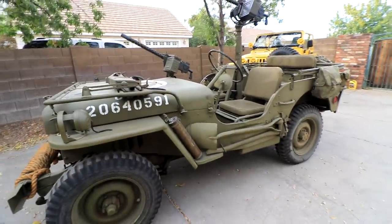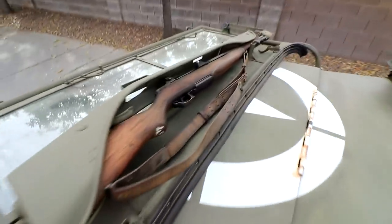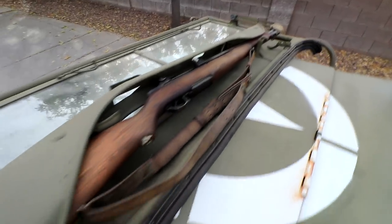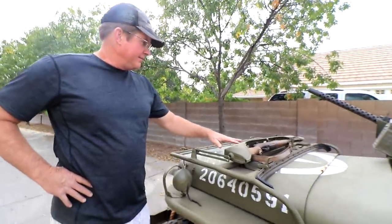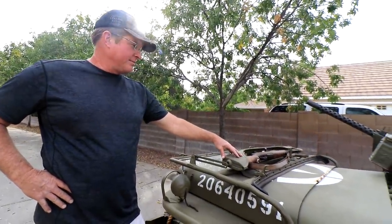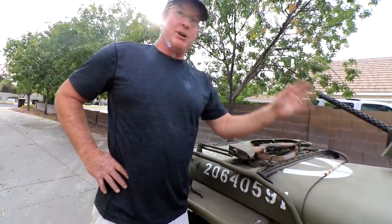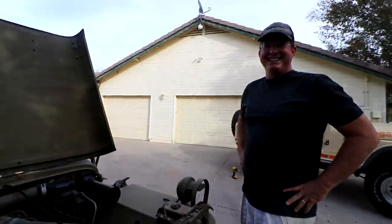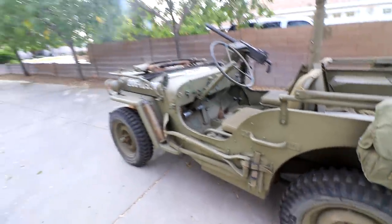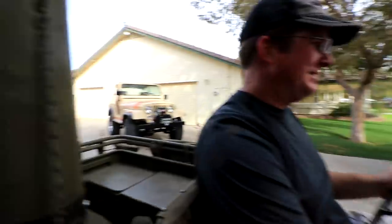Definitely where my inspiration came from when it came to building my jeep. Yeah, for sure. And even the M1 Garand — wow. I didn't even know that's how they mounted them in there. Yeah, they used these rifle scabbards and they'd mount them on the windshield — they were made for that. But sometimes in the war, troops would mount them in other places on the jeep. I didn't even know they made Optimus as well. Yeah, that's the only thing that's not original in the jeep. Is it street legal then? Yeah.